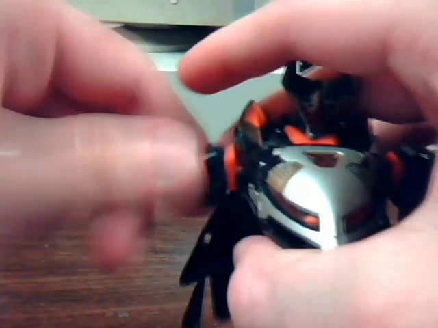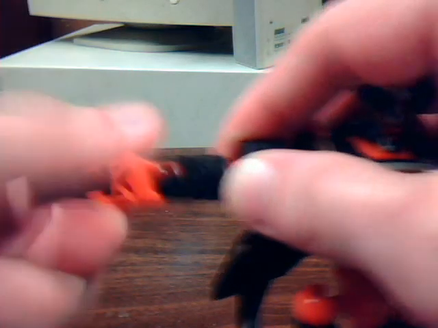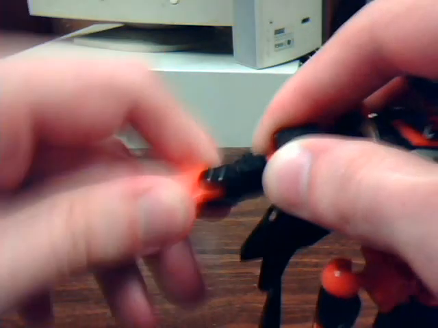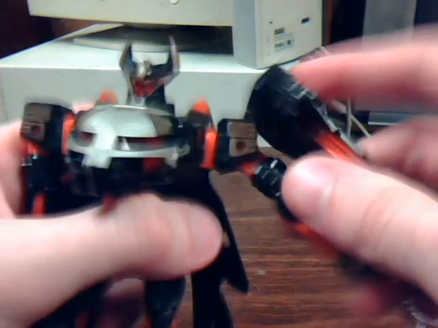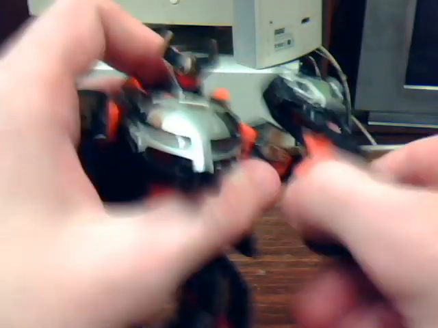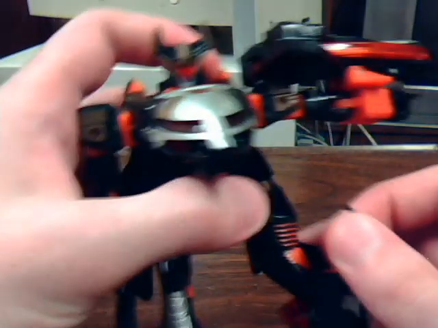Shoulder rotates. Go up and down, bicep swivel, elbow joint, and wrist swivel. Same thing on this side, but the giant equipment likes to get in the way, but it can also swivel from side to side. Ball jointed hip with a hinge. I believe that. No, that's not a hinge.